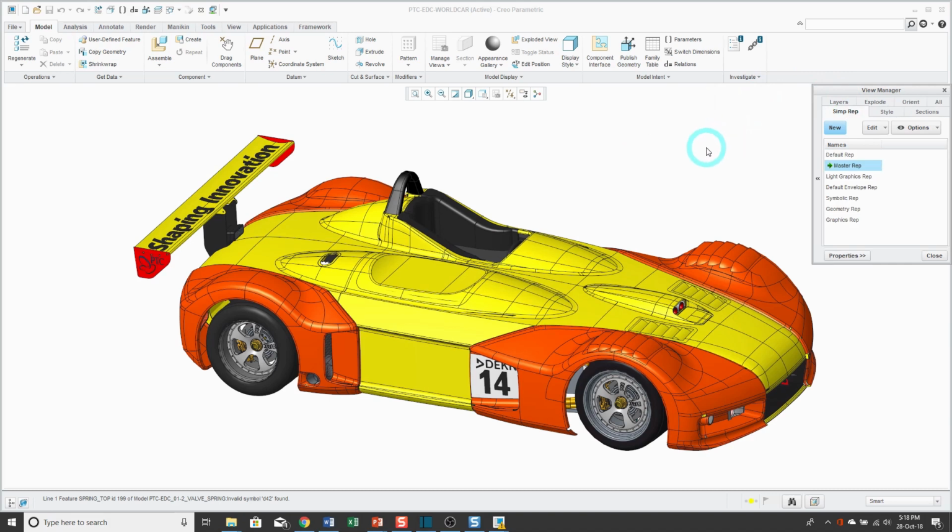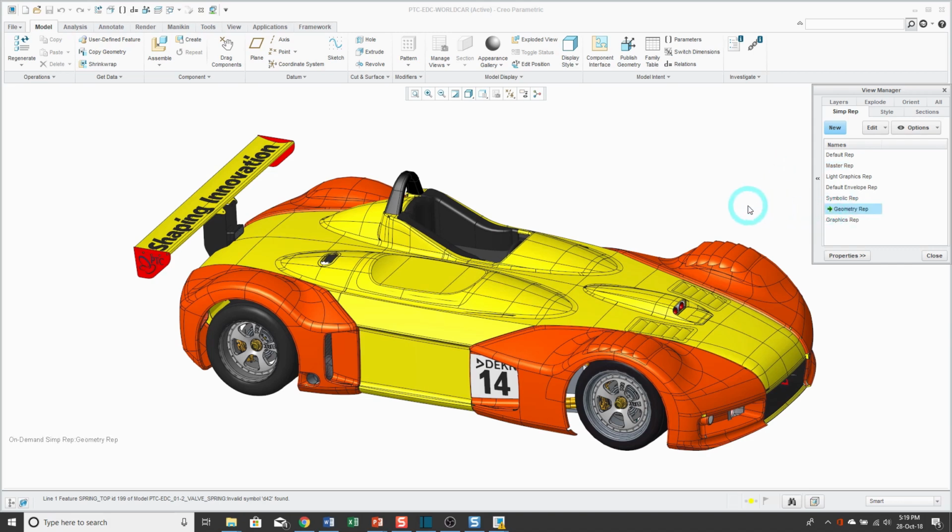Your models automatically come with a number of predefined representations. And when you open something up, by default, you're going to get the master rep. And the master rep contains all the information about your different components. It contains the edges, the surfaces, the interior volumes, and all the parametric information that defines the features in those components. Because it's all the information, it's the one that's going to have the biggest burden on your computer and on your performance.